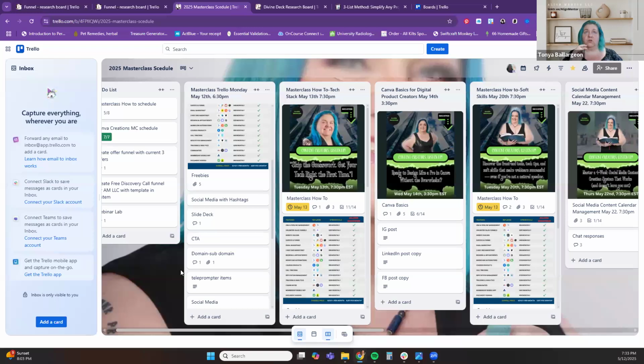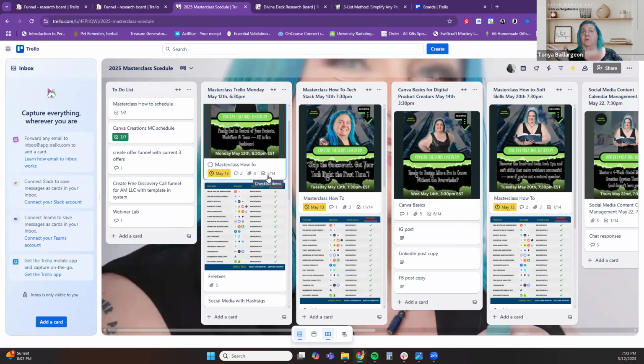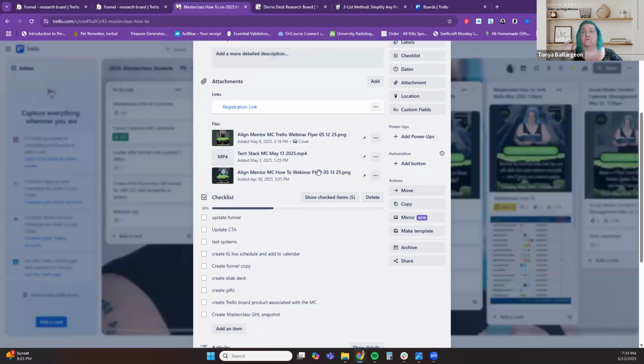And since we're doing the left to right, this needs to get done before this one. So I need to come in here, 11 out of 14. That's awesome. 5 out of 14, but this is the class that I'm holding right now. So all of those should be checked off and they're not, but that's okay. I did everything because all of the technology is functioning and everybody is here. So sometimes I'm not as prompt as I need to be with my checklist, but the checklist is there telling me everything that I need to do for it.